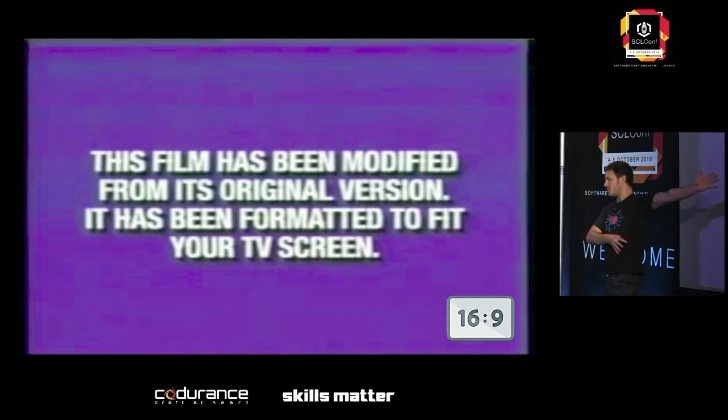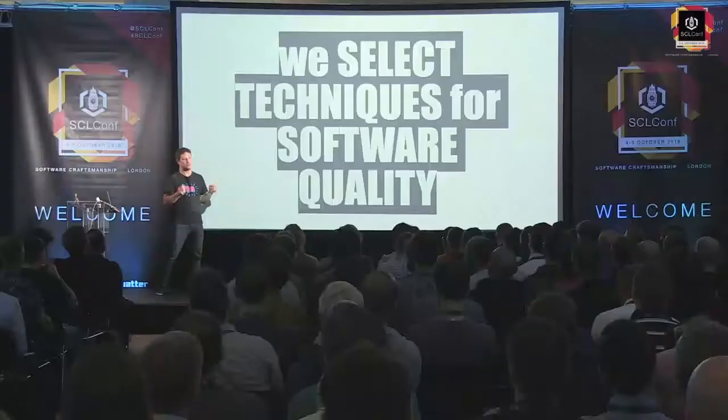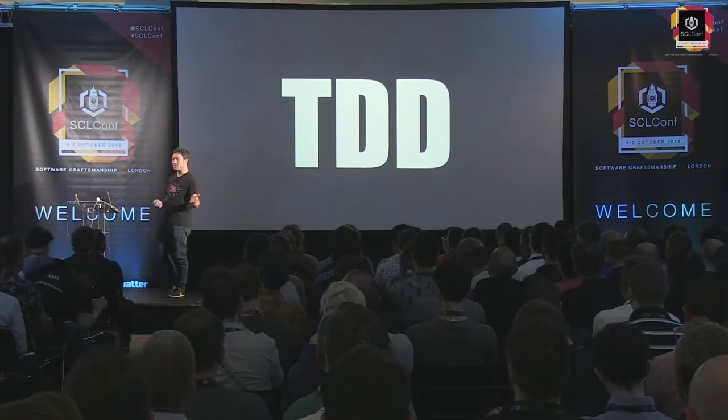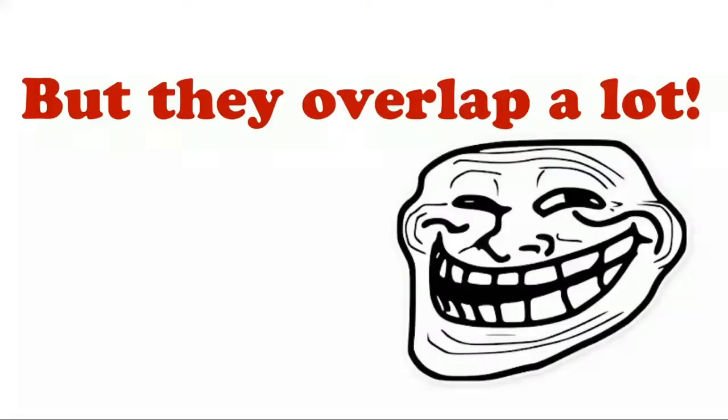Today we are at the Software Craftsmanship Conference in London to talk about Software Craft. One of the things we pay attention to is selecting the right techniques to build quality software. We love and use TDD in our toolbox. We need functional programming skills, domain design skills, and object-oriented programming skills — yes, we still need that. The good news is that the more you learn one, the more you are already learning another. They overlap a lot.